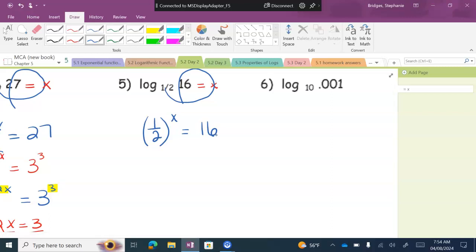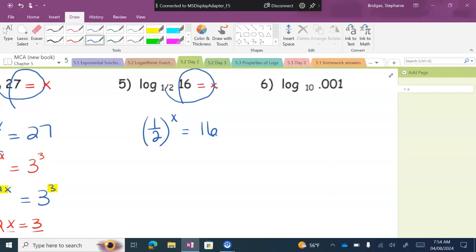Now here's the thing. With a fraction, we don't leave anything as a fraction when we're doing this. We need to get a whole number base, no fractions. So what I want you to think about first is how could I make this into a whole number? No, I can't divide it. I can rewrite it though. 2 over 1. Kind of. If I switch it though, in order to move this 2 to the top, what would I have to make the exponent on it? 1 over.